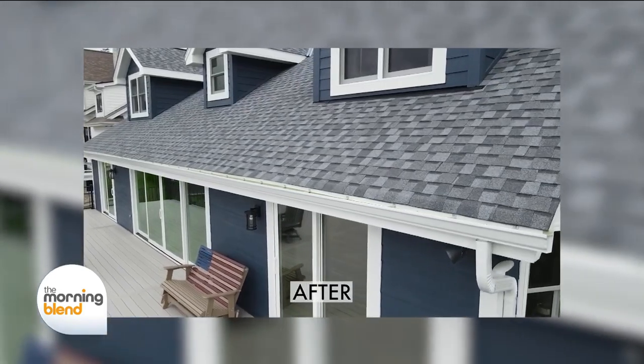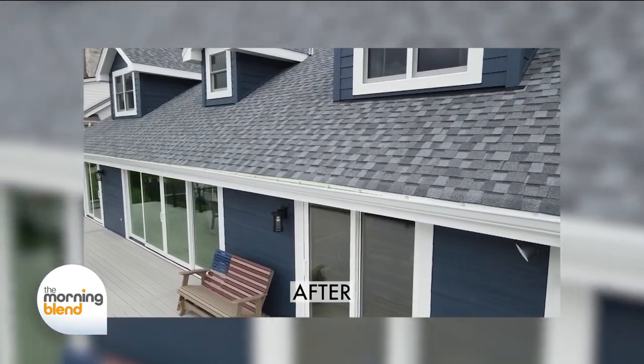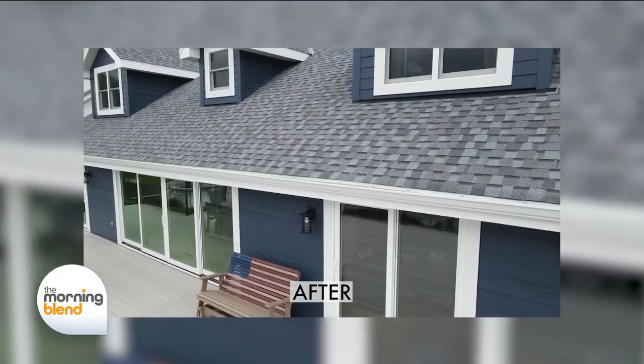Inside the house, you can look at your ceiling, and if you're seeing wet spots that weren't there before, or if you see any wet spots, and especially if it's actually dripping in during a rain, those are issues. Any water getting past the shingles, that's a problem. They're causing damage elsewhere in the house. That's going to just be more expensive. Yeah, that's going to be a lot of damage if you don't get it taken care of.